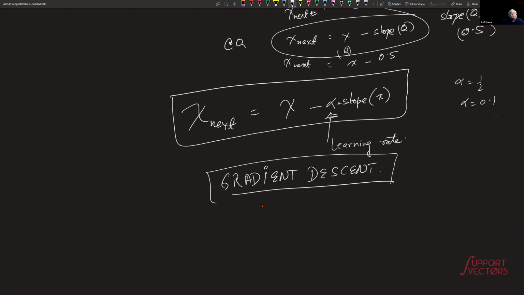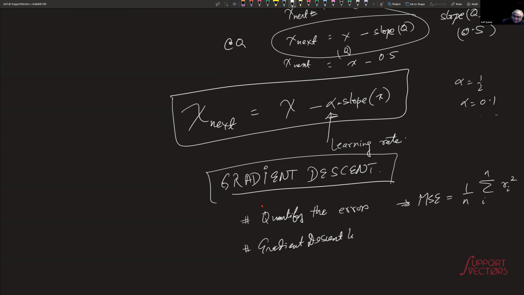And this is it. In machine learning, you have fulfilled two tasks. Remember, I said in machine learning, quantify the errors, because errors are a measure of performance. Less errors is better performance. So we did that. How did we do that? MSE is equal to 1 over n times the sum of the residual squares. And then the other thing is to decrease the error. So now we have gradient descent to decrease it. Somehow we are going to use gradient descent to decrease the error, and I'll explain to you how.